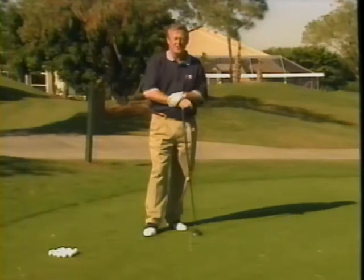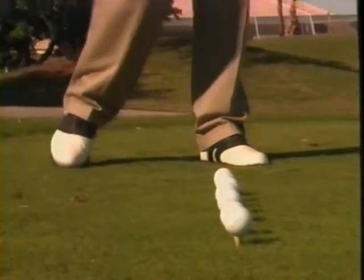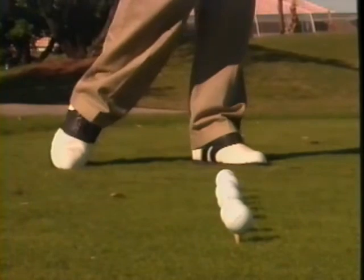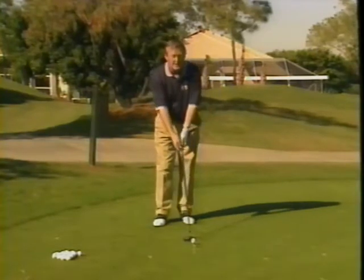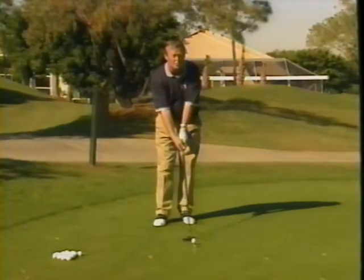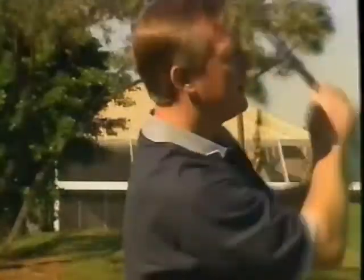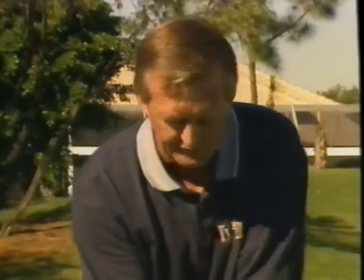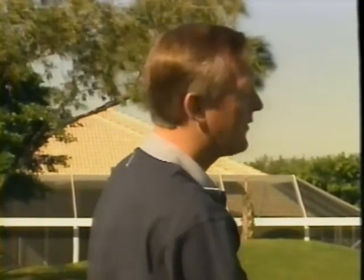We call that the machine gun drill. You can start with a seven iron and four balls off a tee rather than a driver. Effort is the big killer — effort ruins tempo. So another drill: monotone whistle through the whole swing, and it should stay as one tone. If you're exerting too much effort from the top, you'll hear a wobble. Ideally, the tone stays very consistent with very little change throughout the swing.